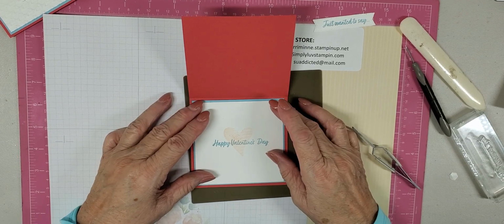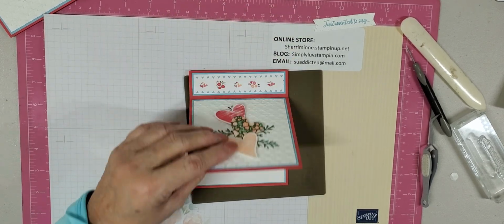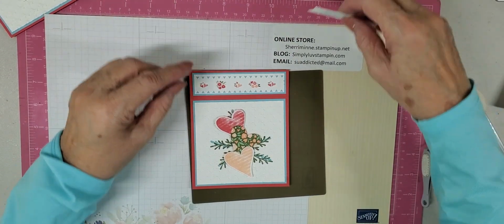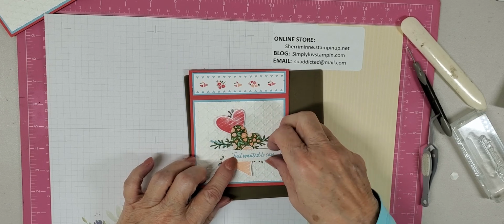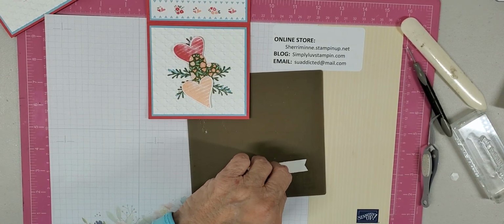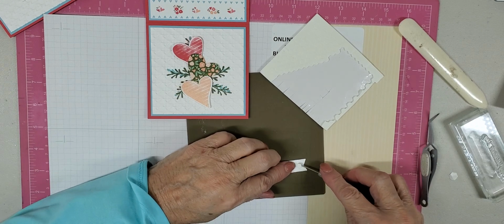Try to get it straight and centered best we can. Okay. And then the only other thing we have to do is put our saying on, our greeting on, and I want to do it kind of like here. But I already have dimensionals on this side, so I really only need to put a couple of dimensionals on this end, and I think I'm going to use the little ones, the mini ones they call them.